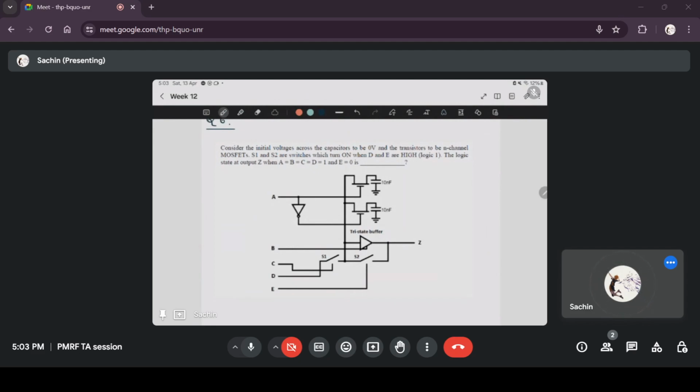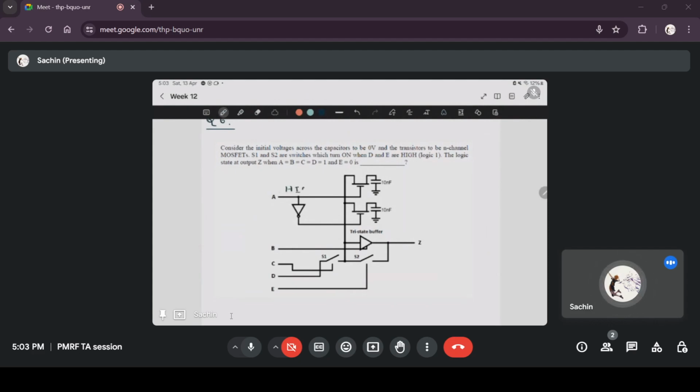Now this question, for these particular values of A, B, C and D, it's very straightforward. But the actual circuit is a DRAM storage element. This terminal A, like we saw in a previous question, will select which of these MOSFETs is on. So these are N-channel MOSFETs. When the voltage to the gate is high, the MOSFET is on. When the voltage to the gate is low, the MOSFET is off. So when A is 1, that is a high voltage.